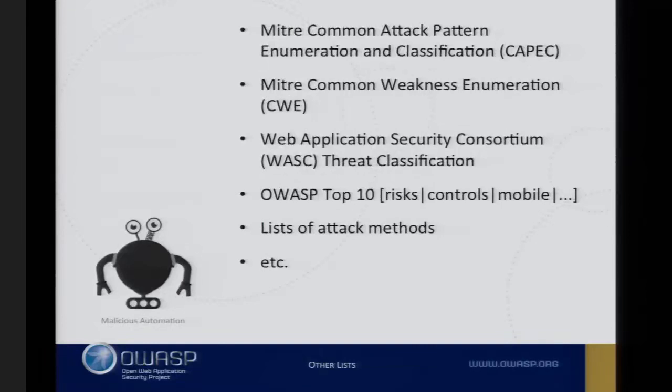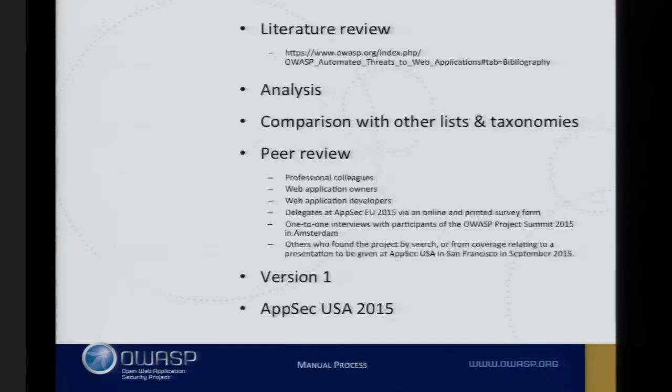Of course, you might well ask, surely some of this already exists, and there might be some things on here where you think these automation attacks already appear. But if you actually look through them, they don't really adequately address these issues. And later I'll show you a mapping of the ontology I created against these, just to show you what that effect is. OWASP lists and other more specific exhaustive classifications also don't really have these enumerated. But I included all of these in my reading and research.